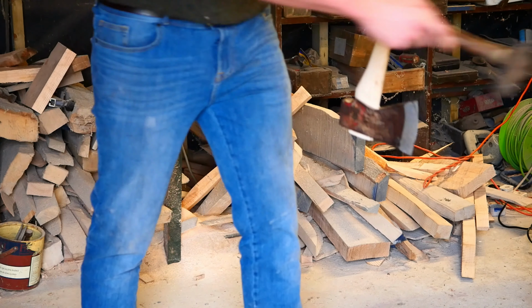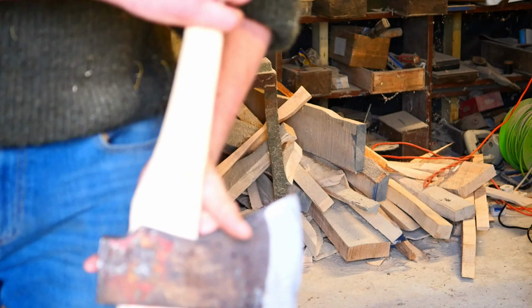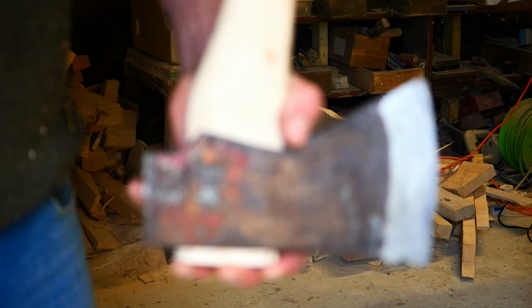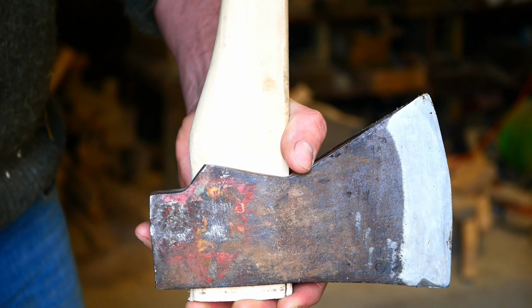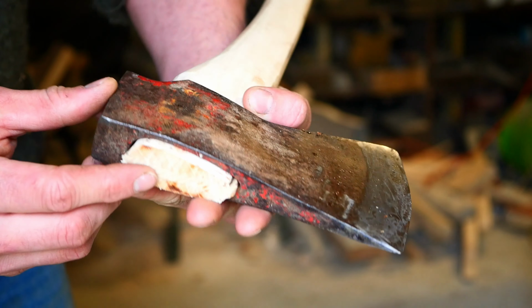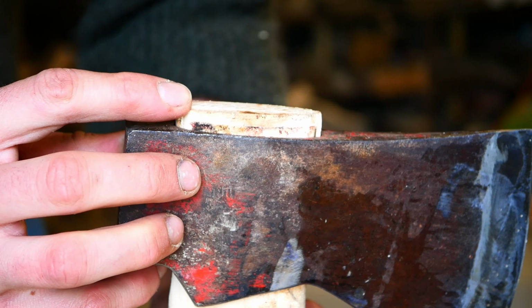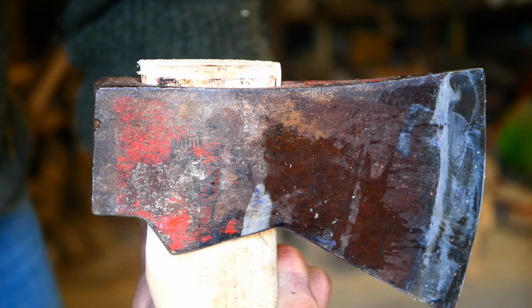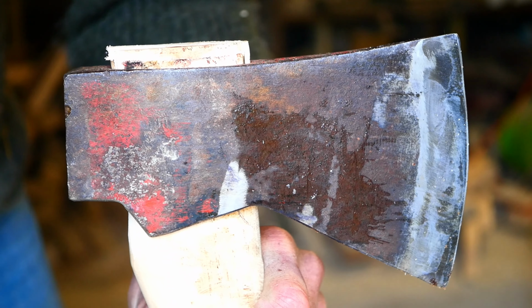So we've now created, hang on, there we go. We've now created a little bit of a gap here. We've got about an extra 5mm out of it. And as you can see, I don't know if you can quite see there, but the wedge has just exposed itself a little bit. So we should be able to get a screwdriver in there and just pop it out.